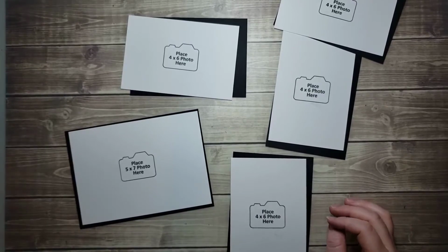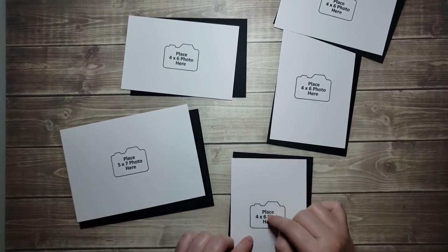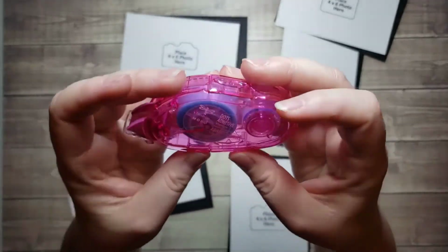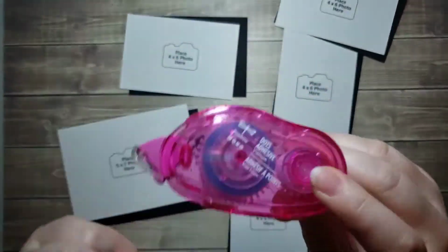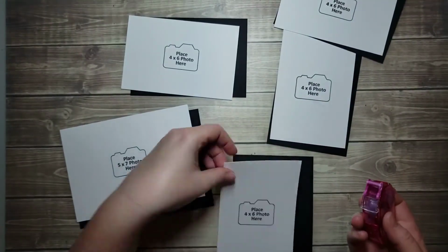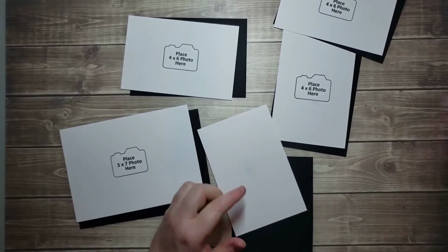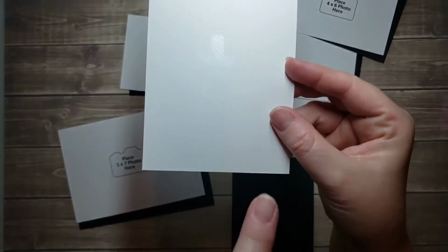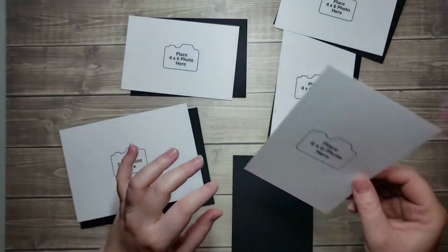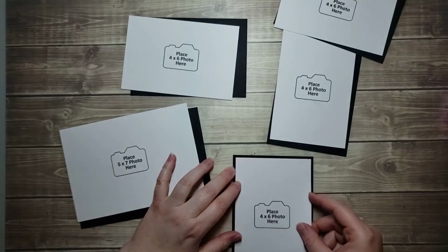So what I like to do, you can either use removable adhesive on the back. I've done that and sometimes it seems to fall off. So I still use the permanent, this is the Tombow permanent dots runner. But what I do is I just put like a little X in the back. Don't do around the edges because I'm going to tear this off. You don't want to really rip your paper. If it's going to rip any paper, at least it's only ripping the center and it's going to get covered with the photo, so it's fine. So I just put a little X in the center there and I'm just going to attach it here.